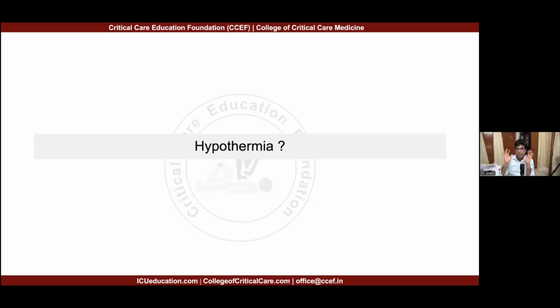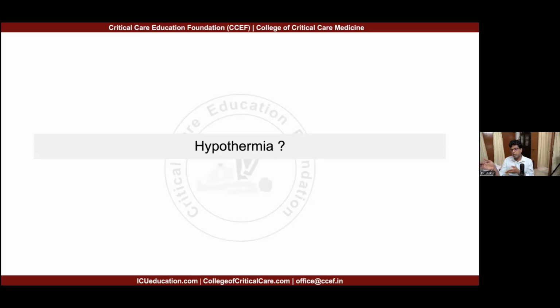Hypothermia, whether traumatic brain injury patients should be maintained at a temperature less than 34, 32, 33. So it is a well-known fact that putting the patient in hypothermia reduces the ICP, but it doesn't translate into long-term outcome. Rather, it develops other complications, coagulation problems, infections, hyperglycemia sort of things. So what they say is you just maintain euthermia, 36, 37 degrees centigrade, treat the fever aggressively.